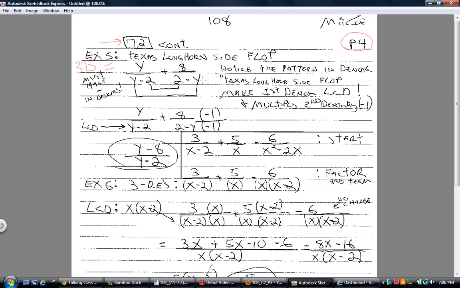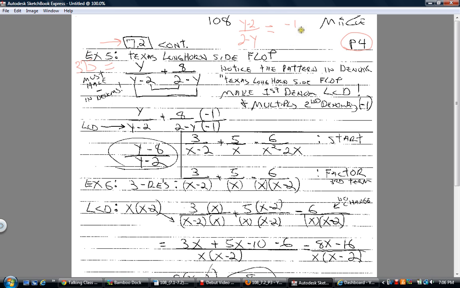Now, what's missing up here is I want to take y minus 2 and divide it by 2 minus y. I just took these two denominators, and I'm doing this to prove something to you, so bear with me. Now here's the deal. What you have here is what, class? Can you guys tell me what this is? Hopefully you're telling me it's the Texas flop, and it all equals -1.